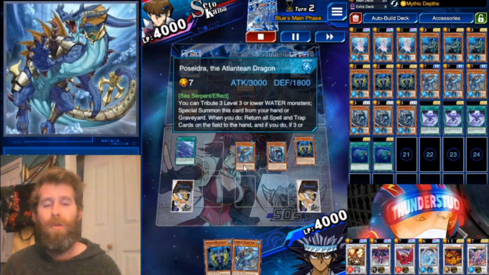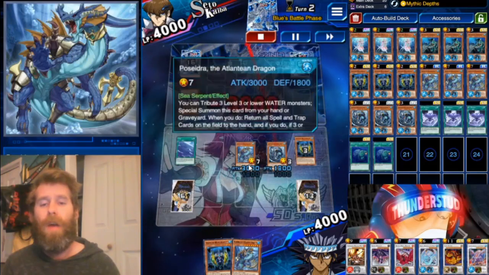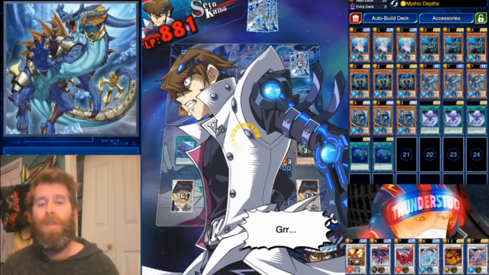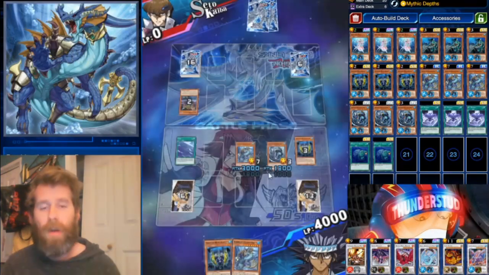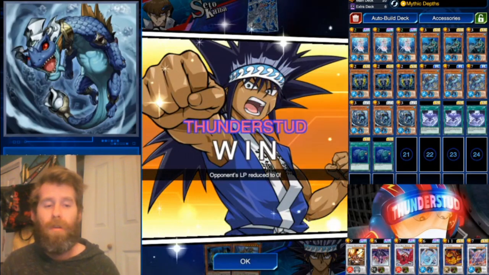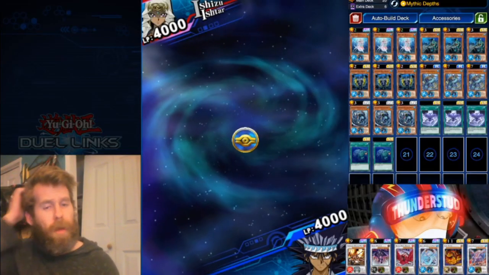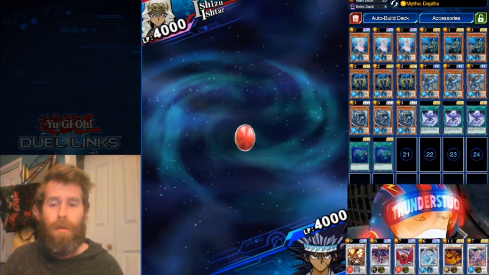We're going to use the special summon Tridon to bring out the Atlantean Dragon using the Heavy Infantry, which lets us kill the Cosmo Brain and swing for a nice, easy lethal. Can't be any more simple than that. Great stuff, guys. Okay, fighting in a Ishizu.